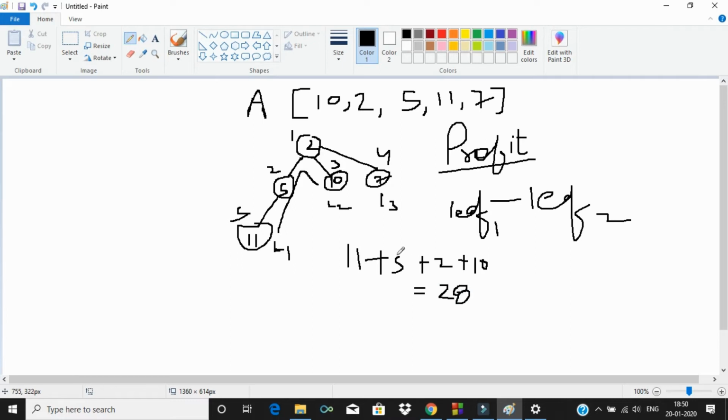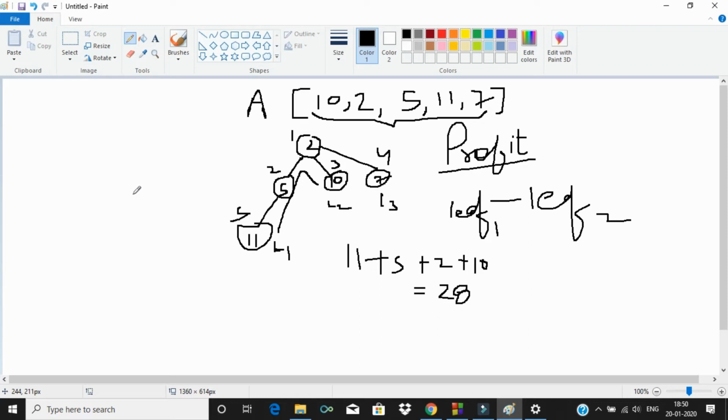According to the question, we want to maximize the sum of the profits of all the paths from leaf to leaf. That means we have to assign the values in such a way that the sum of all profits from every leaf to leaf path is maximum.